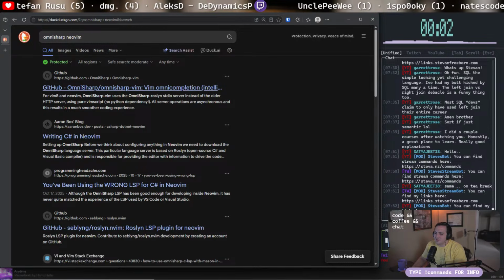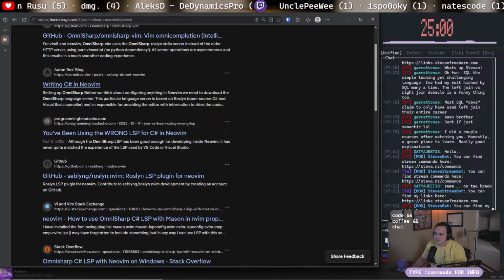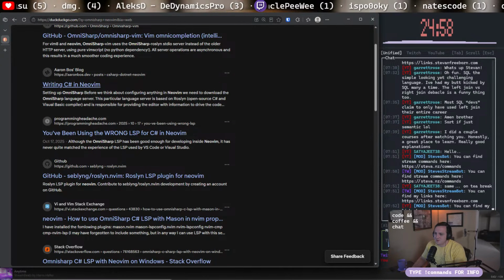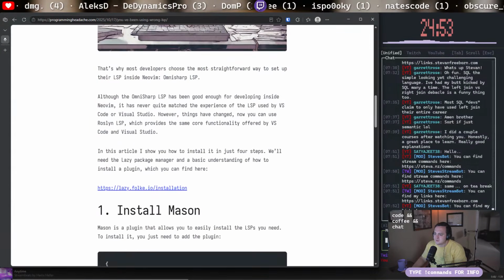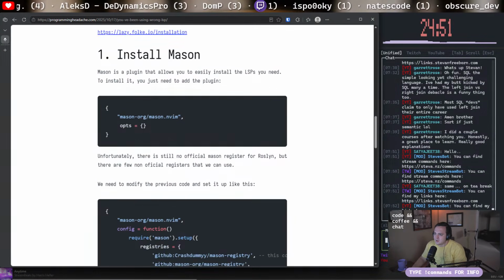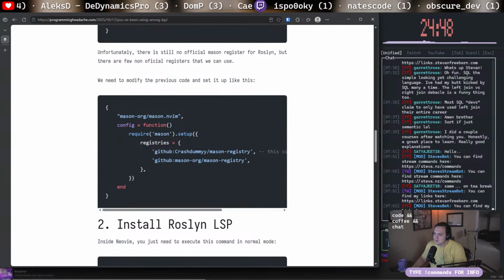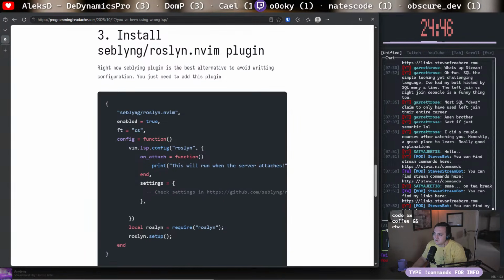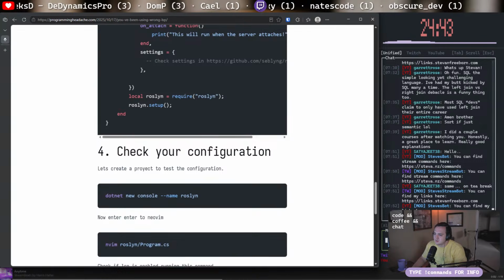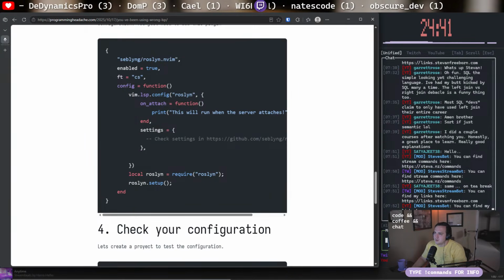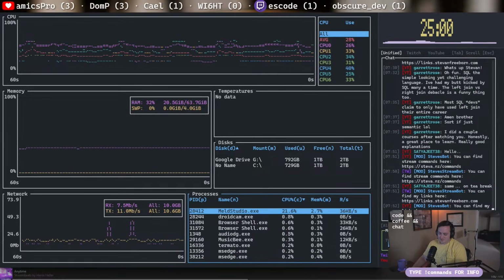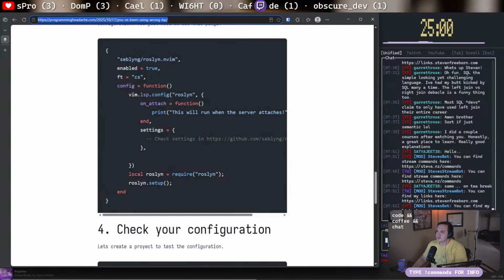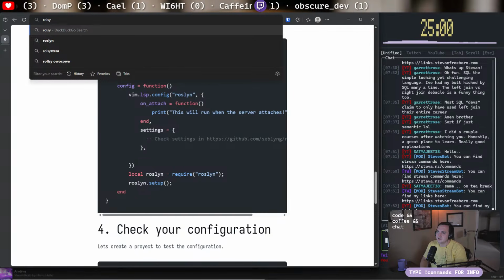I need to migrate to Roslyn. I don't know if they ever added that. Hold on, before we continue on to the next thing. Roslyn, no, Mason, Neovim.